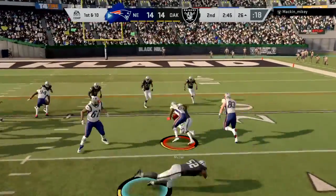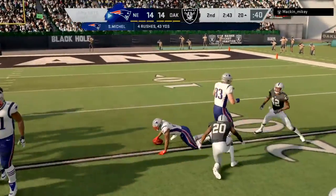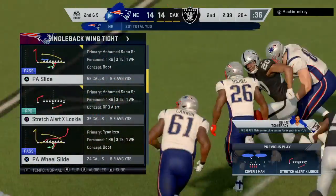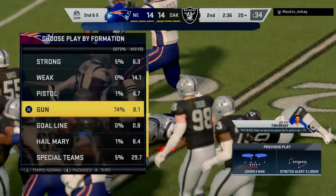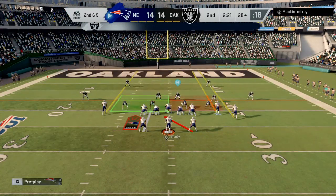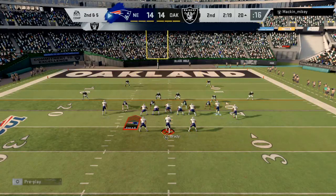Keeping it on the ground on first, Michel. They get him to the ground right on the cusp of the red zone after a pickup of 5 or 6. Frustrating for a defense, energizing for an offense. Finding a way to create that type of yardage in your running game, that'll make the guys carrying the ball very, very happy.